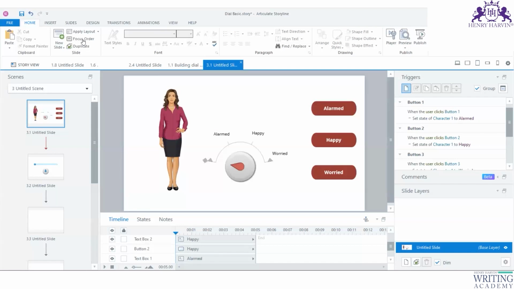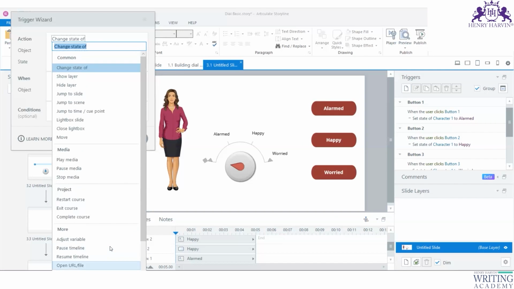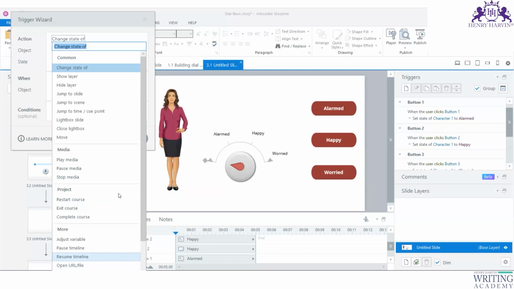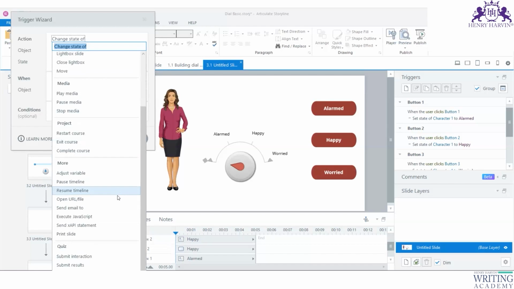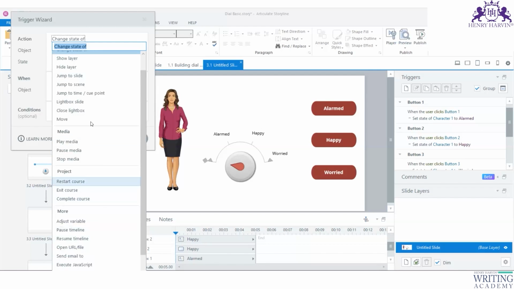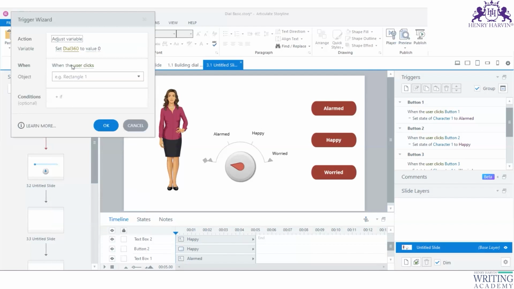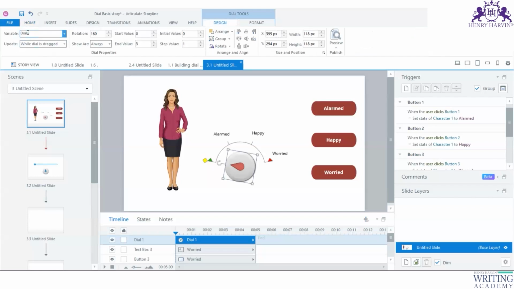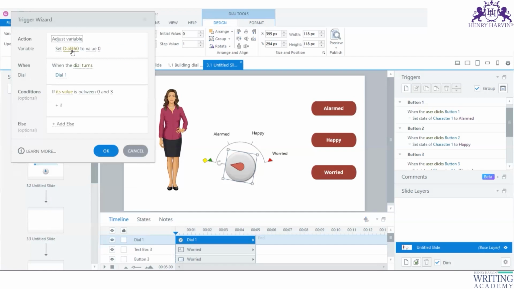Check it out and tell me. What action do we want? We change the dial, then what will happen? The moment you insert a dial, you will have a variable added to it. So which one do you think we will be using at this moment? Adjust variable. Which variable? Of course, we have to choose the particular dial. So I'm going to quickly check out what the dial name is. Dial number 6 variable name. See here, it's mentioned here. Because in this project there are multiple variables, dial variables basically. Very good guess you have done. Adjust variable here. Which variable?